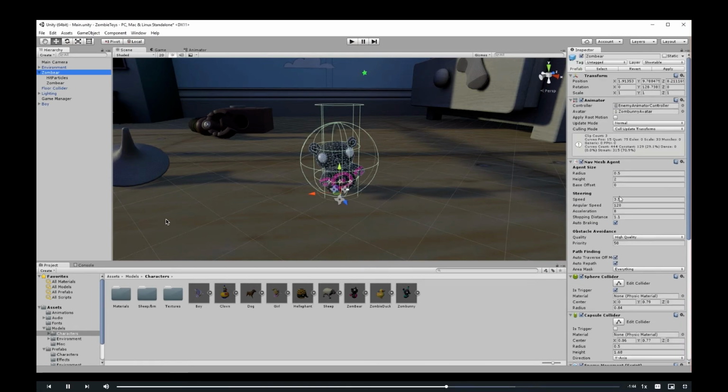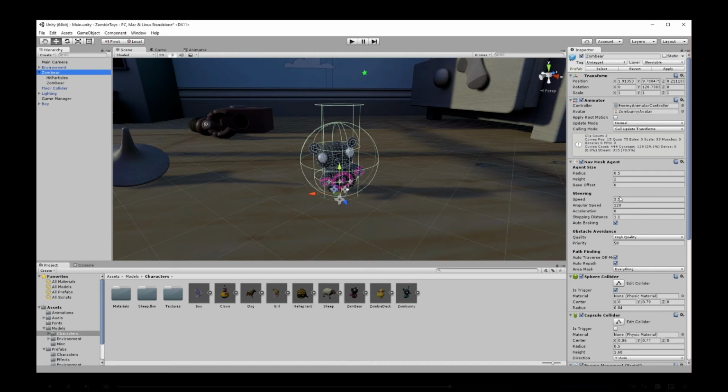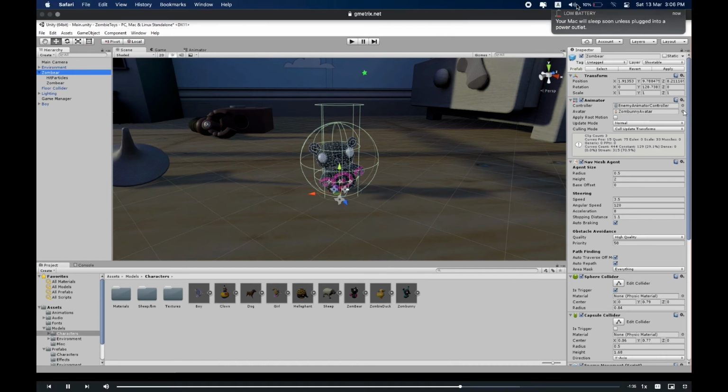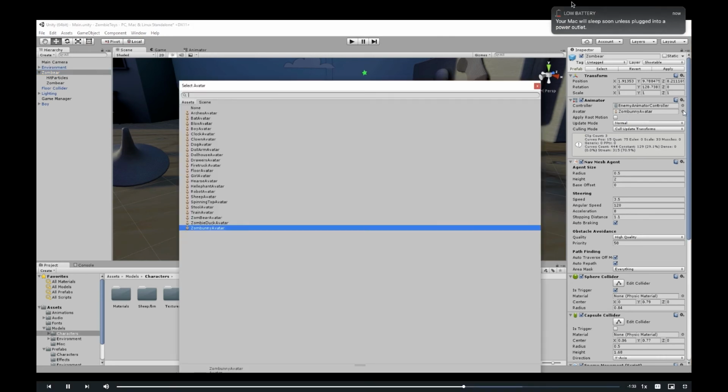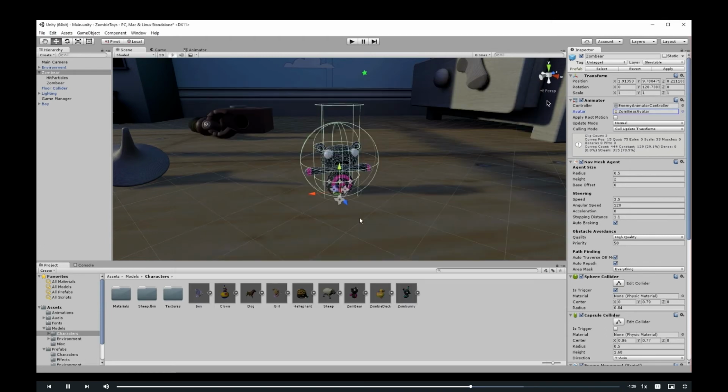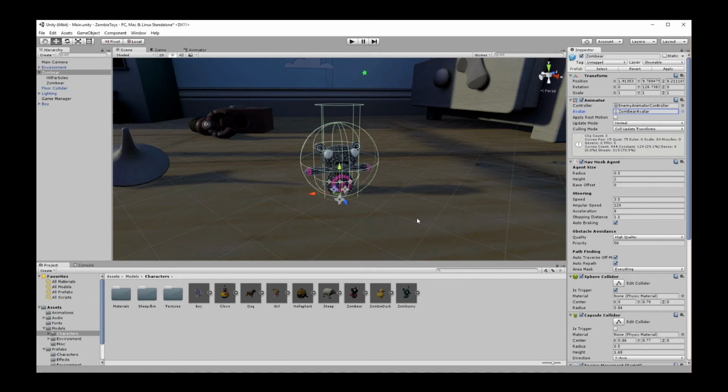One area we're going to have an issue is with the avatar on the animator. We notice it still points to the Zombunny. All I need to do is click this circle selector next to the Zombunny avatar and choose the Zombear avatar. Now, the avatar will point to the appropriate model. Again, since the Zombunny and the Zombear are very similar, the exact same animations work for both. They were actually made with the exact same rigging, so I don't even need to change the controller.